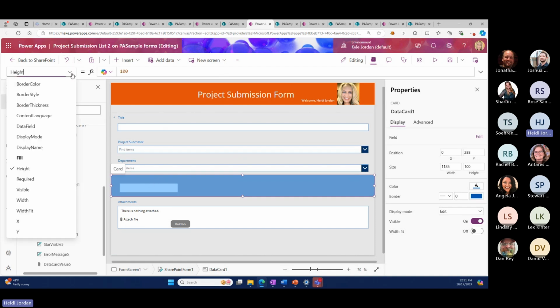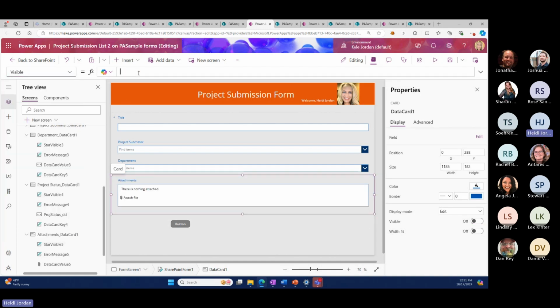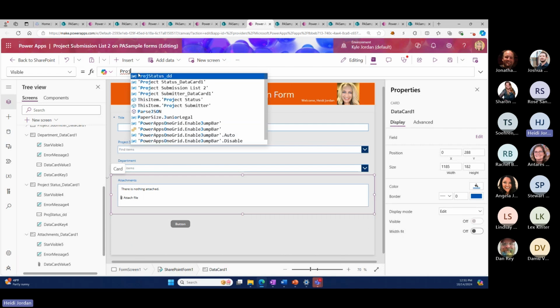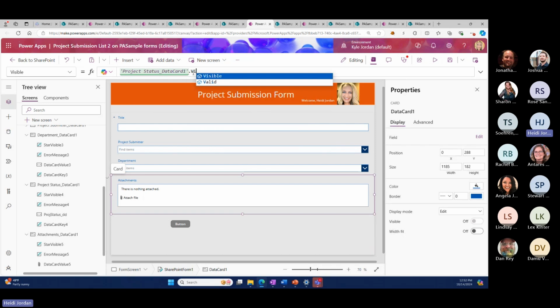So I can go into the visible, and then I can just refer to that project status data card dot visible. So again, I'm not repeating this formula on all my data cards.